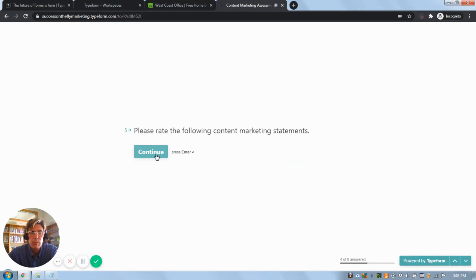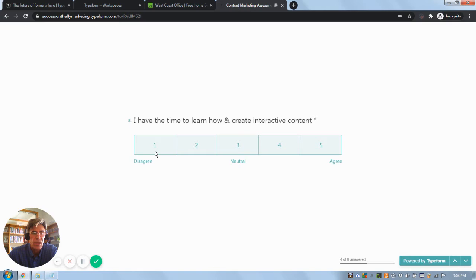And the beauty of this, again, too, it's totally responsive for mobile. And the reason I like using scales and clickable numbers is that nobody wants to type in information, but I can still get the same level of quality information, again, by just giving people an easy way to engage and interact.